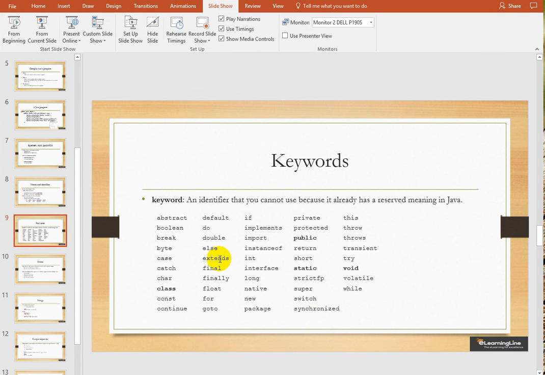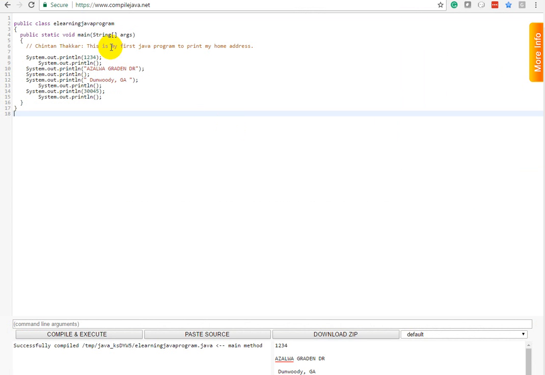Now if you see one more thing, if you have a static, that is also a system defined keyword. So if you go in here and just type a static here one more time, it will still break. There you go. So you are not allowed to use a system defined keyword in your Java program. That is also not allowed. Okay. Now let's try a couple of other things.